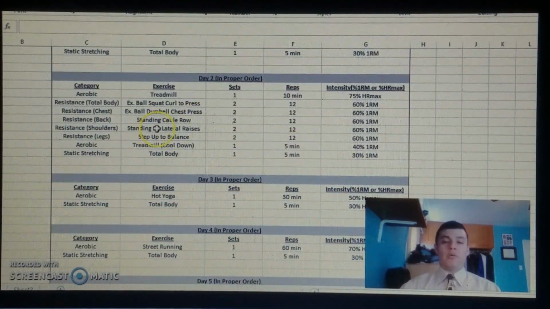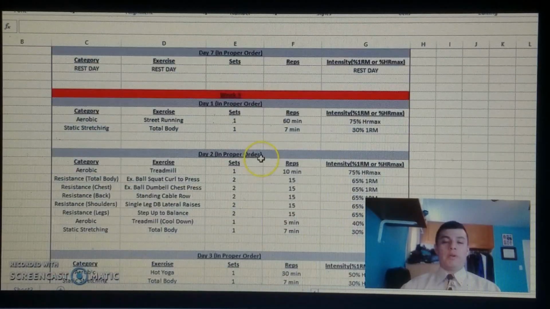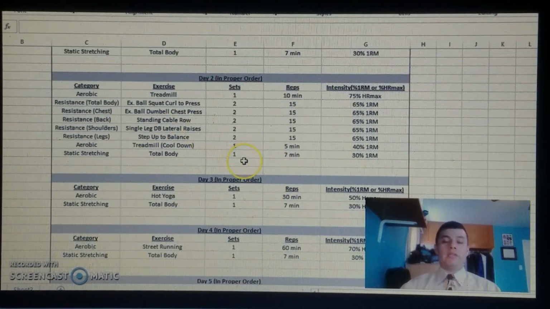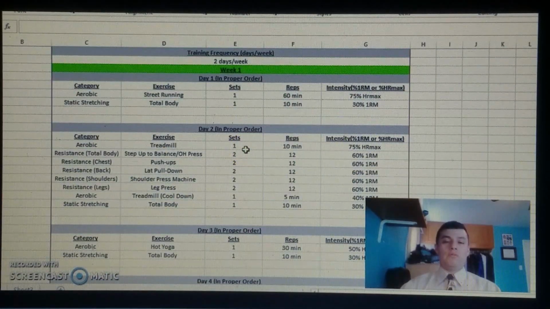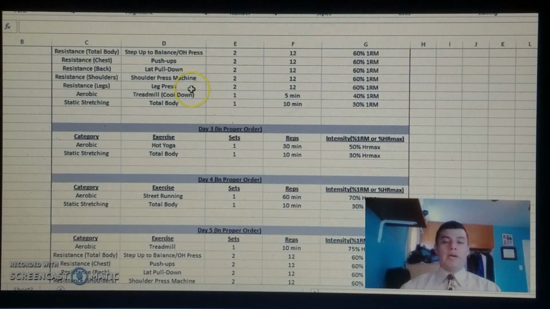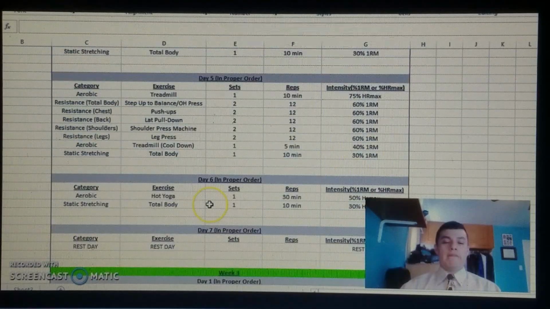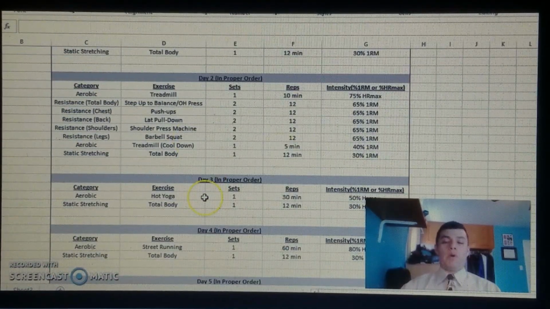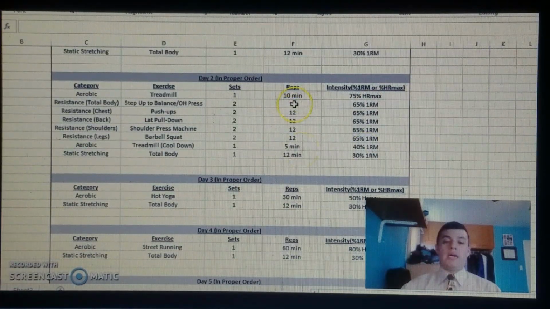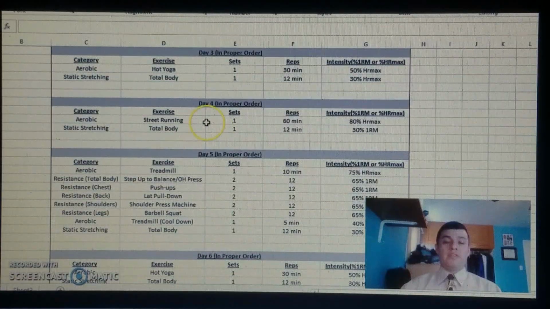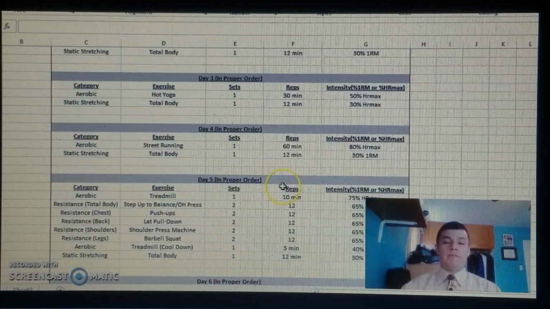As stated before, she started with standing dumbbell raises, but was very proficient, so we wanted to challenge her. Moved it to single leg dumbbell raises, but with some cues, we made those corrections. And then moving on into the second mesocycle, same thing again though, we reset back to 2 and 12, 60% 1 rep max. Another exercise that she was proficient in was the leg press, so after the third week, we moved it on to a barbell squat. The 1 rep max percentage did go up, but not the repetitions. And so everything still stayed the same with street running and hot yoga all the way through the end of the regimen.